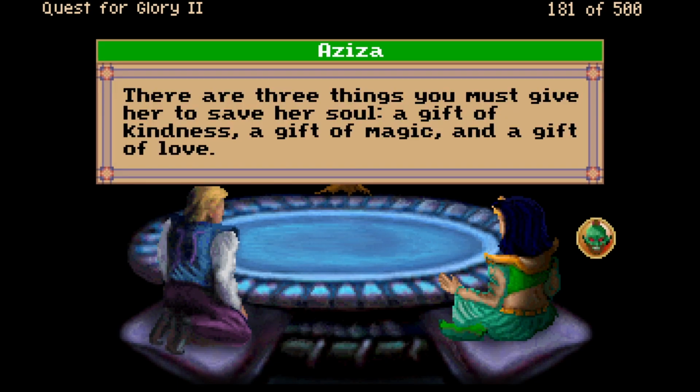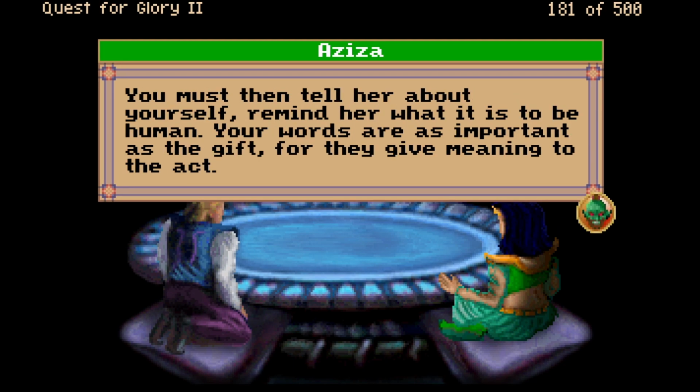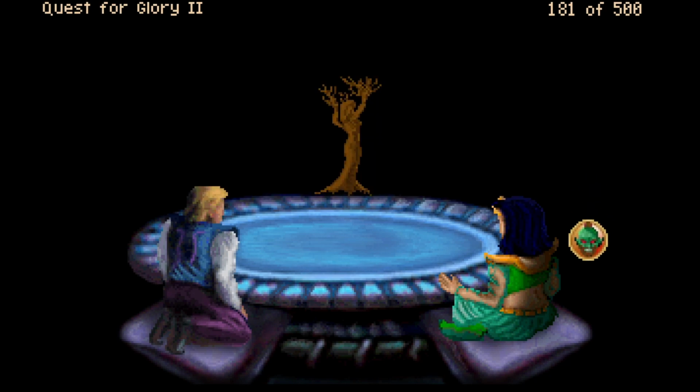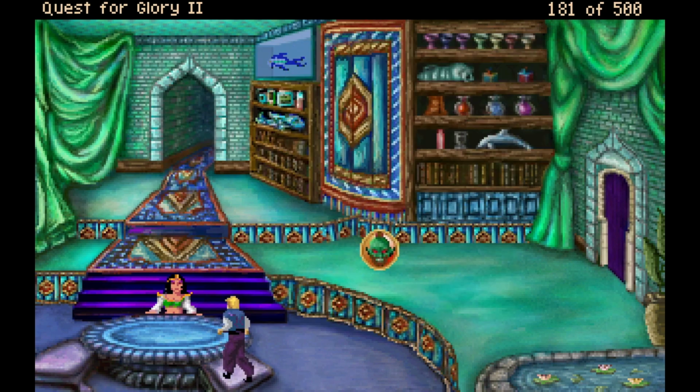There are 3 things you must give to save her soul: a gift of kindness, a gift of magic, and a gift of love. The gift of kindness is simple. It is only what you would give someone who has long been in the desert, or has been in the desert far too long. You must then tell her about yourself and remind her what it is to be human. Your words are as important as the gift, for they give meaning to the act. I know you can achieve the gift of kindness, but you do not have a suitable gift of sacrifice. Perhaps you'll be able to do this another time. So, thank you, and goodbye.